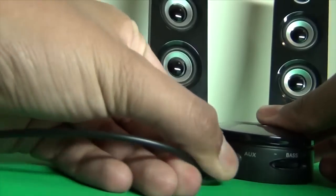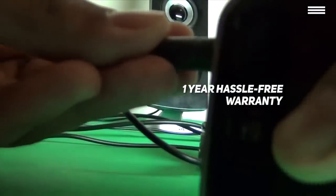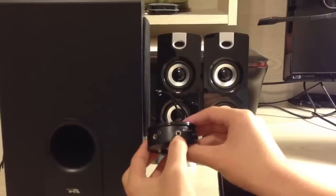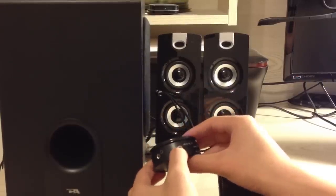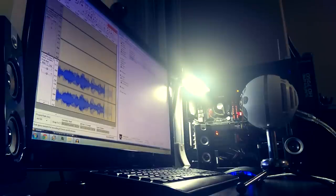You can connect your phone, gaming system, or tablet easily via the 3.5mm auxiliary output. These speakers also come with a one-year hassle-free warranty from the manufacturer. On the positive side: clear and crisp sound at normal settings, a handy control pod, and a wooden subwoofer at a very reasonable price. On the downside, the bass gets shaky when you go over 80% volume, and the satellite speakers aren't particularly stable.